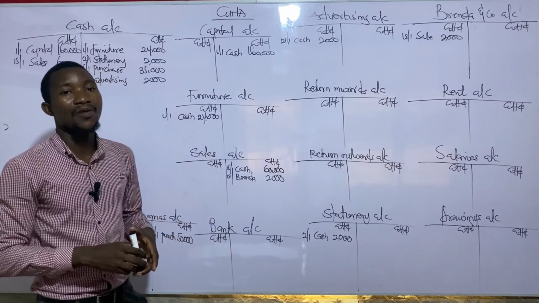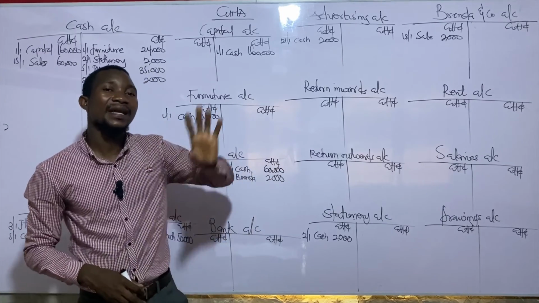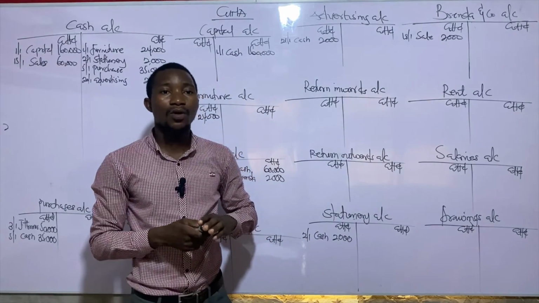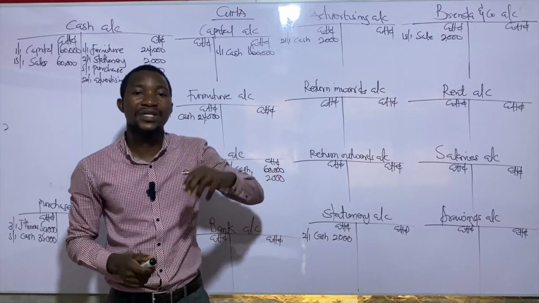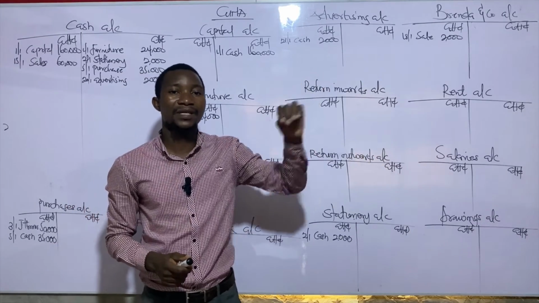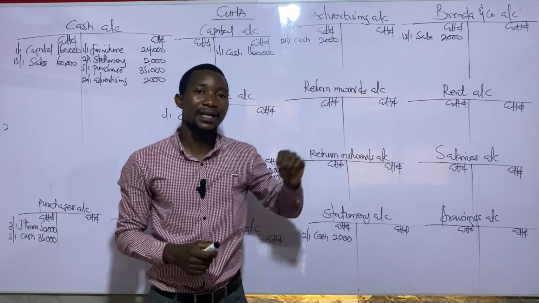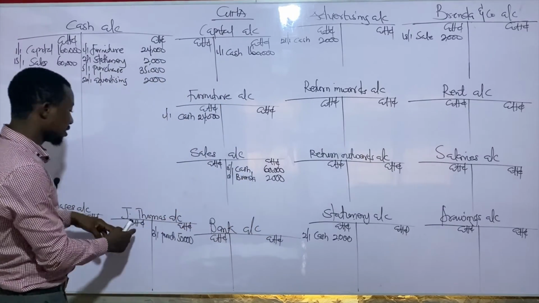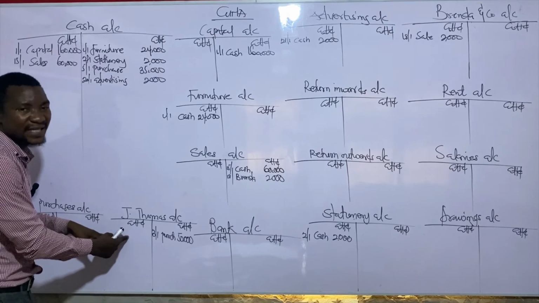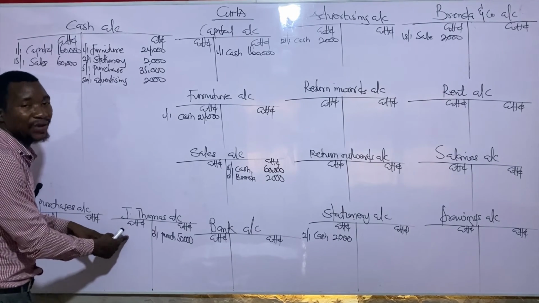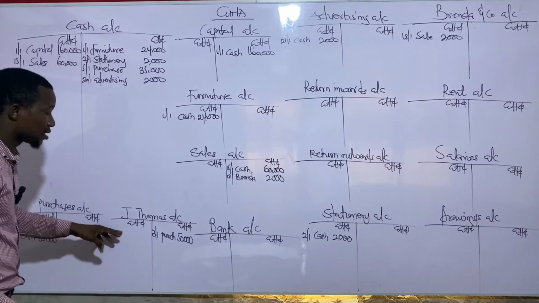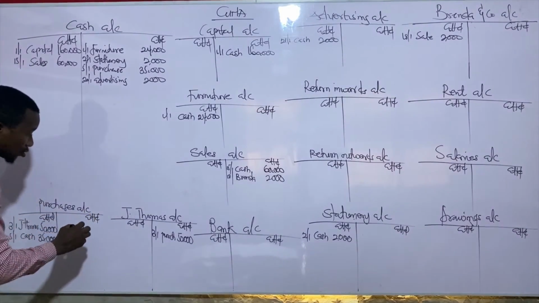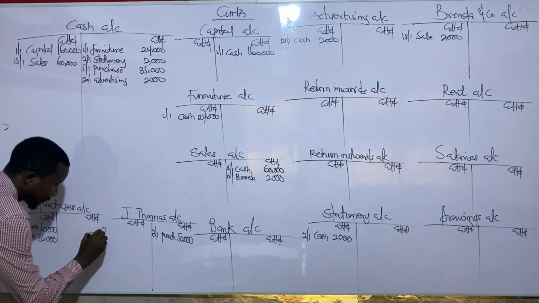So anytime they return, the business is returning out to what? The creditor, J. Thomas. So we call that a return outwards. The business is returning the product out of its business or premises. So we call that a return outwards. We are returning the product to who? J. Thomas. So J. Thomas will be receiving the product when we return. So we debit the receiver from the personal account perspective. So that was on the 21st.